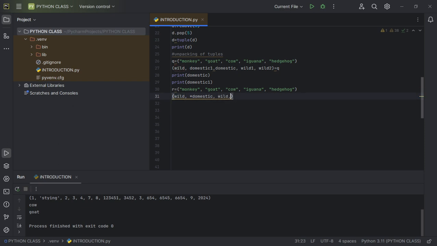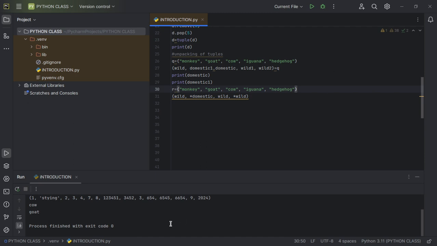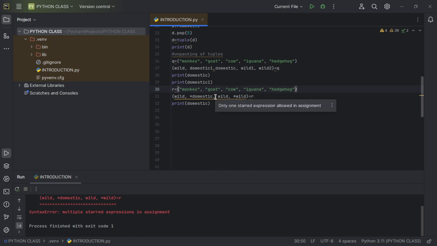Then I use an asterisk and say all the rest. Let's see how this fares. I've not yet equated this to R, so that I can now print something such as domestic. Let me get rid of this so that once I use cow and goat, I think this should work. So I'm going to replace maybe this one with hen. I want us to just see the first case where you can use an asterisk, then maybe I can see a sheep.